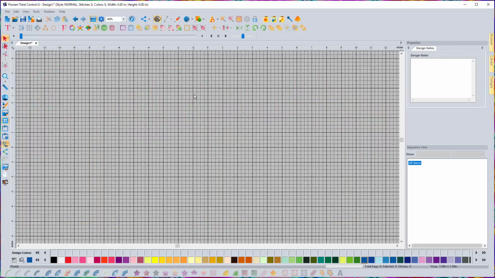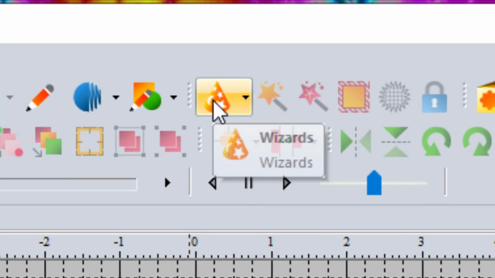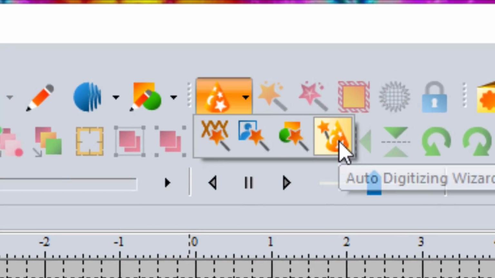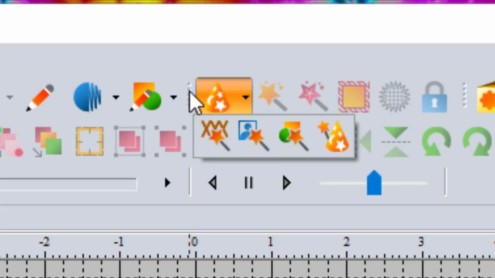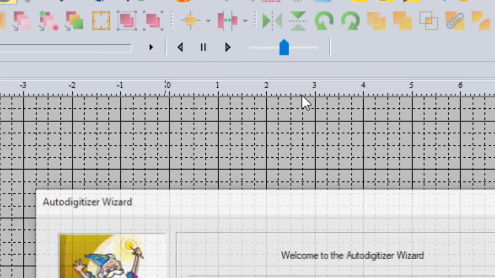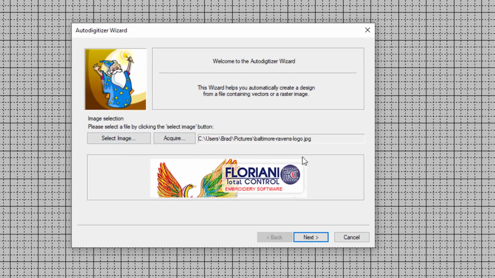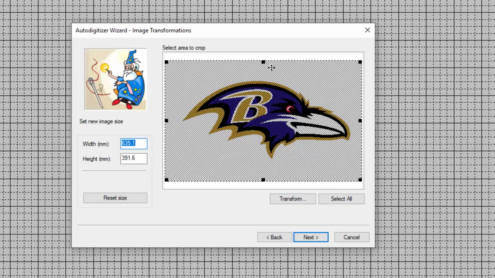Now, the other two things that I noticed tonight have to do with the auto-digitizing wizard. Let's go ahead and auto-digitize a design really quick. I'm not going to talk about everything about this, but the auto-digitizing wizard is in the little wizard hat section. We'll just do the Ravens logo, and I'll just set it to size and hit next.